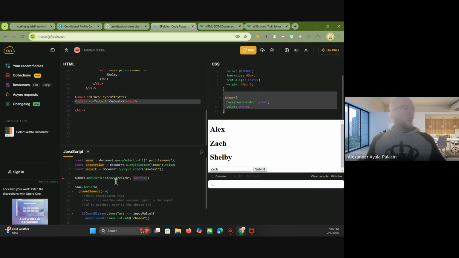And then we're going to do an arrow function right here. So I'm going to hit enter and kind of organize this a little bit. There's my function.